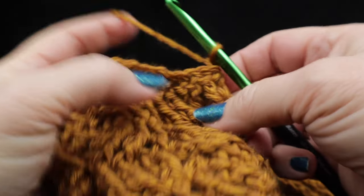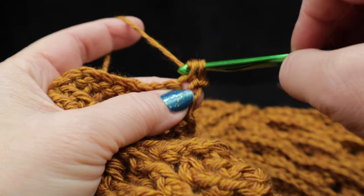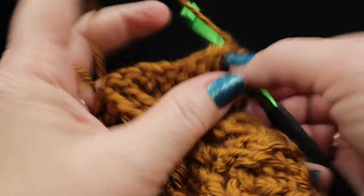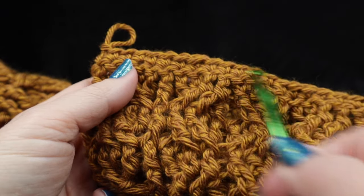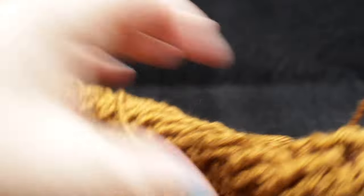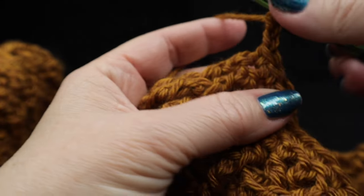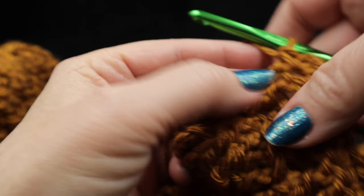We're going to chain one, and we are going to work 61 single crochets across. So go ahead and work those stitches. After working these all the way across with those 61 single crochets, which is relatively easy because you're just putting one stitch in each stitch, now we're going to turn 90 degrees and we're going to work along the row ends. Let me go ahead and do a chain two corner, one, two, and I'm going to put a single crochet in that same place as the last to form that corner.